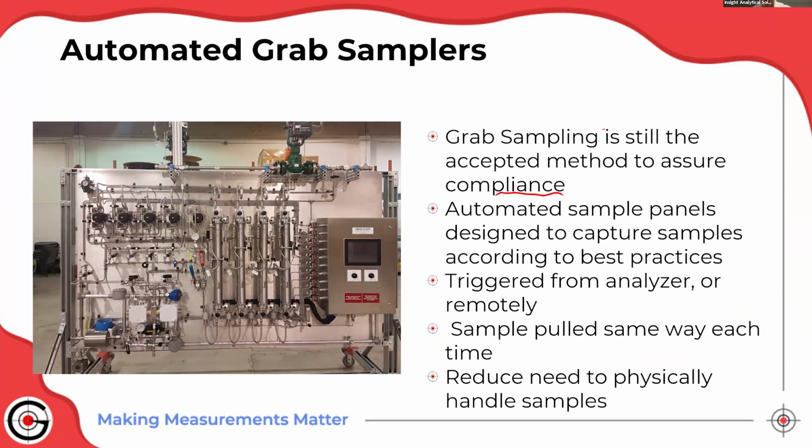If Dale is selling me crude oil and we've agreed to a specification that his crude oil won't have a vapor pressure of more than 100 kPa, the way I'll validate that sometimes is I'll go out and pull a sample. I'll send that to the lab, get it analyzed, and then I'll tell Dale, well, you were on spec or off spec. That frequently requires that there has to be a person there to pull the sample.